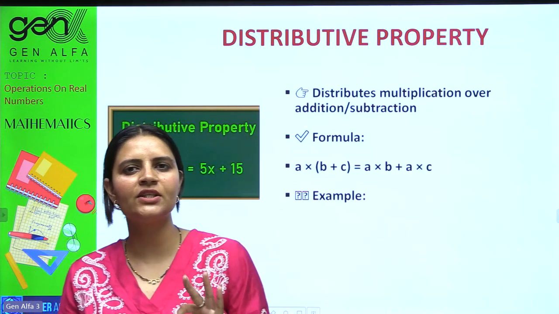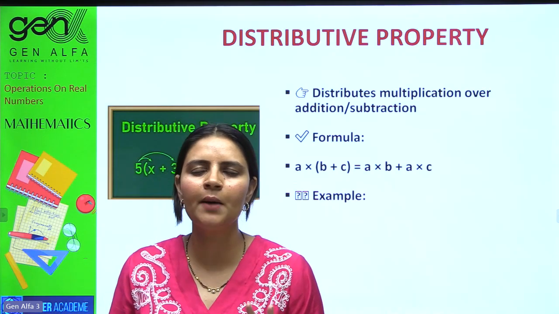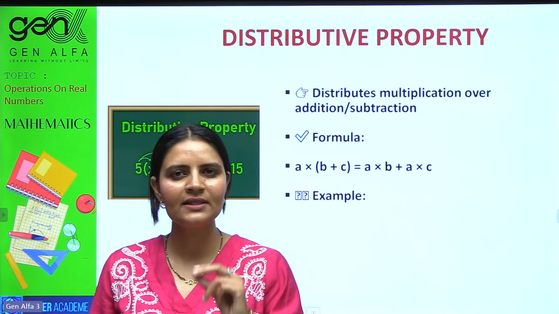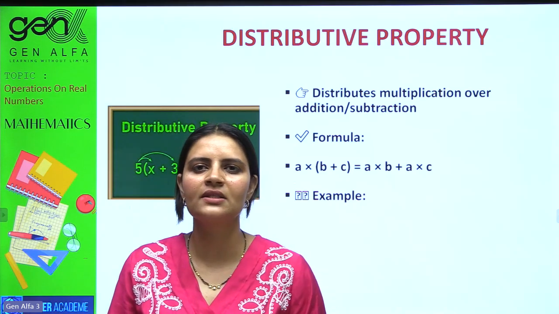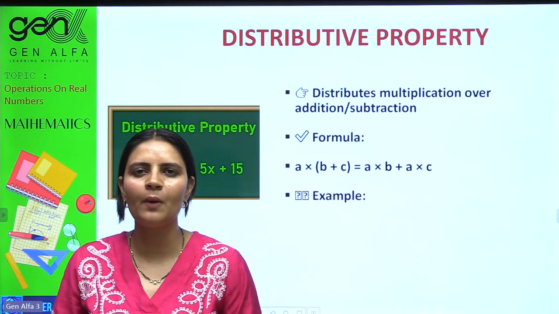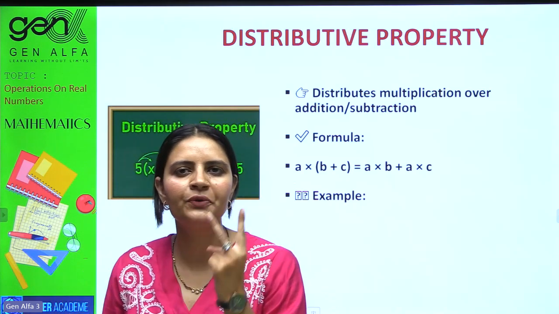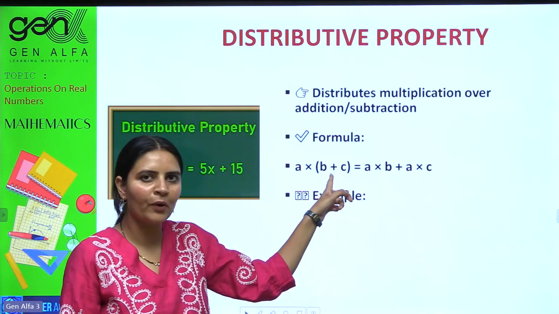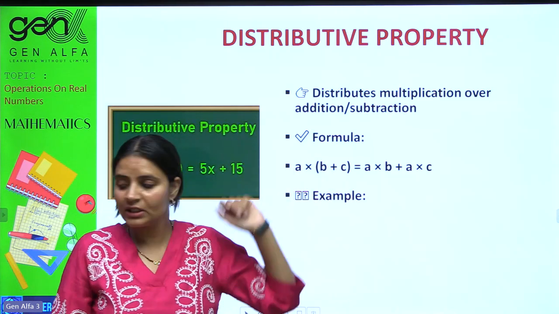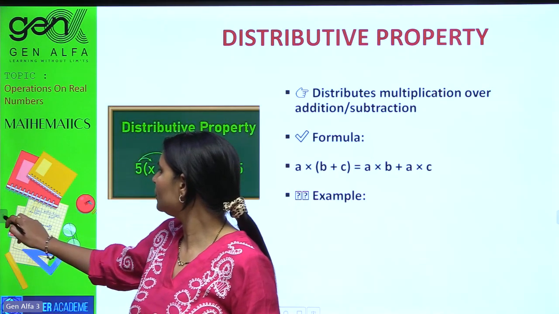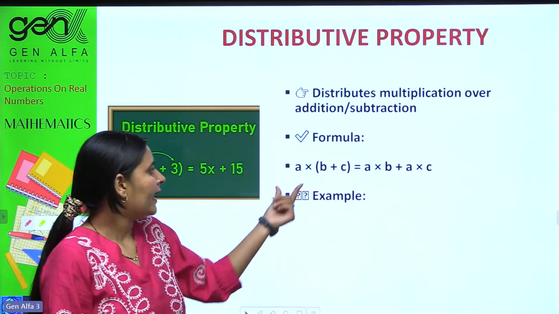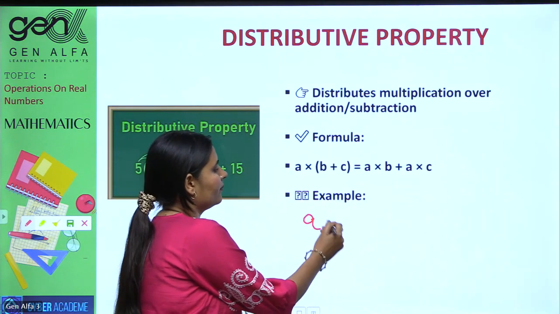In the associative property, we have dealt with three numbers. Here also we are taking three numbers, but with a twist. What is the twist? In the distributive property, we are using two operations. Here, as you can see, multiplication can go along with the positive sign. Multiplication can go along with the negative sign too.